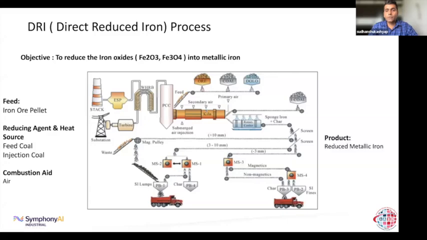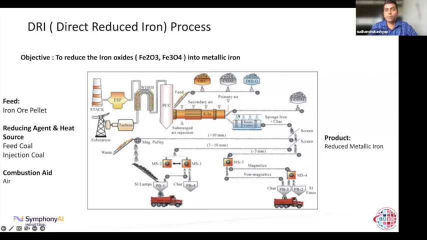And the final product from this process is reduced metallic iron. What you see downstream is a cooler, which cools the final product, and then all this separation process. And upstream, since this is a high temperature kiln, a lot of high temperature gases are coming out. So you need a waste heat recovery system, which ultimately runs a small power plant to produce power. But our main focus is the reactor, the kiln here, and how we could optimize it for better performance.